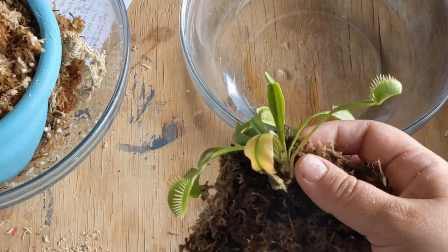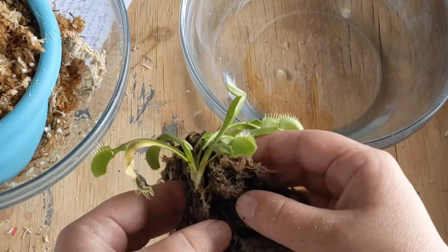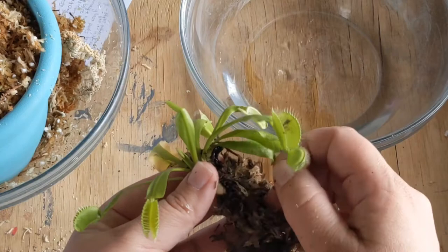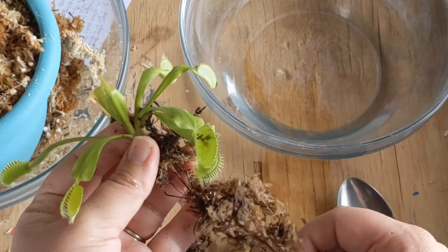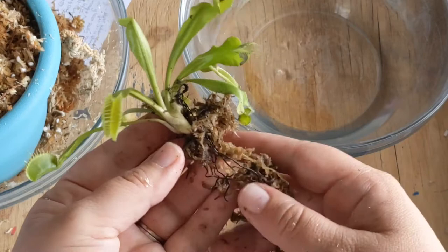I'm gently pulling this away. I'm not tugging, I'm not forcing. Very gently here. The rhizome looks very healthy. So that is good. Others who have had their plant for a long time have babies on their plant sometimes too. All right. Oh, I really hope I'm not killing this plant, you guys. Okay, I think those black things are the roots. Okay, I'm gently pulling that away, and we can see the rhizome here and the roots here.